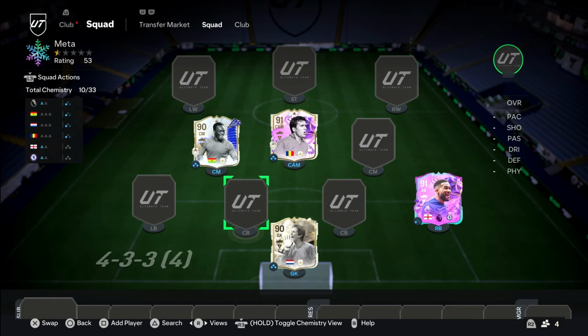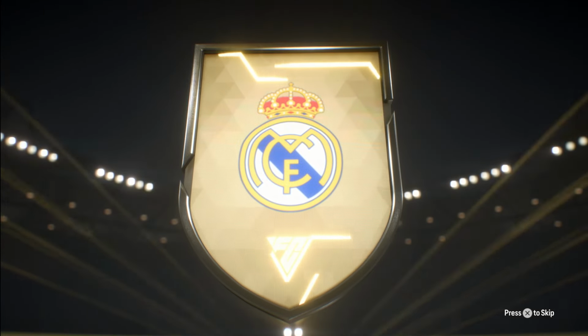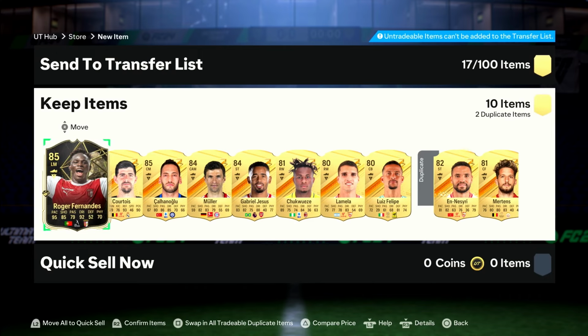We've still got lots of SBCs to do, so let's go and get into them. 80 times 10. This isn't going to be any good, is it? Probably not. Belgium. Goalkeeper. Courtois. Nice. Wow, I did not expect it to be him. That is very, very tasty. And an inform in there too.